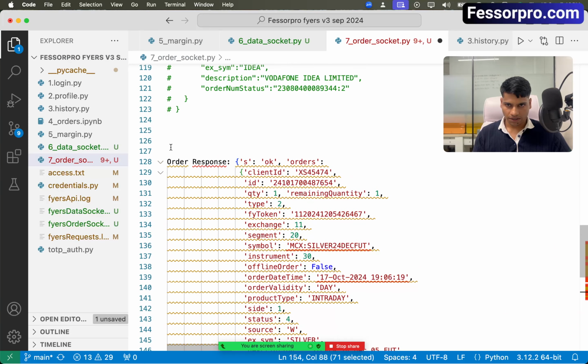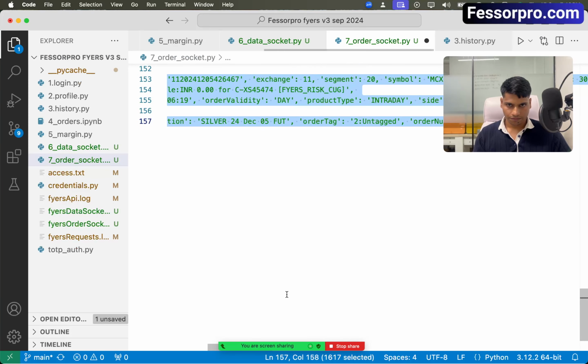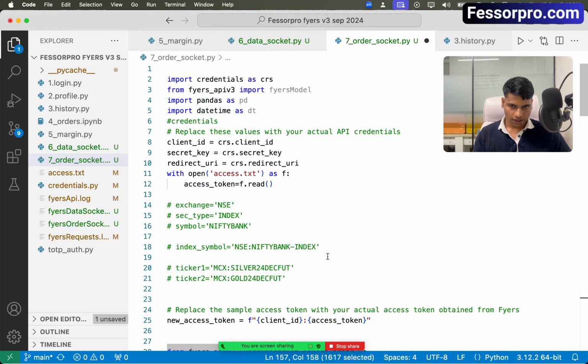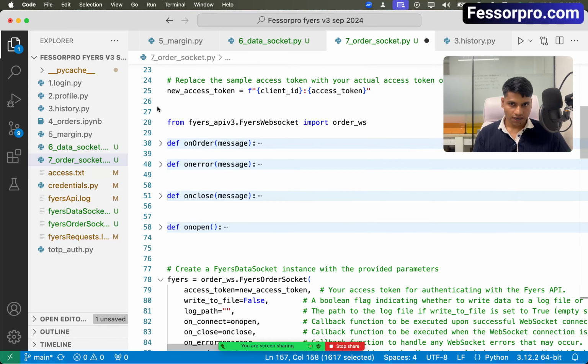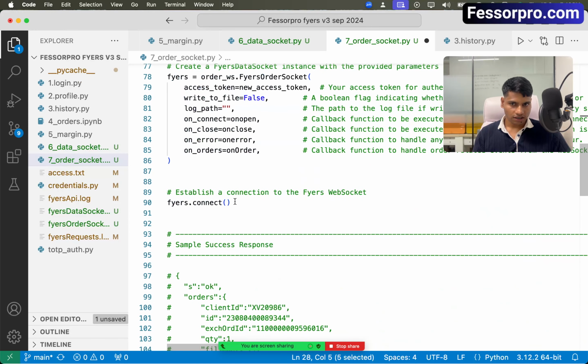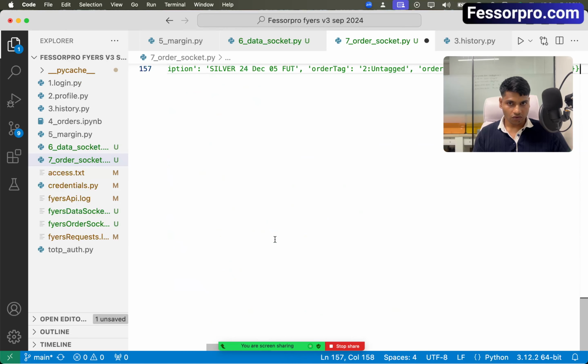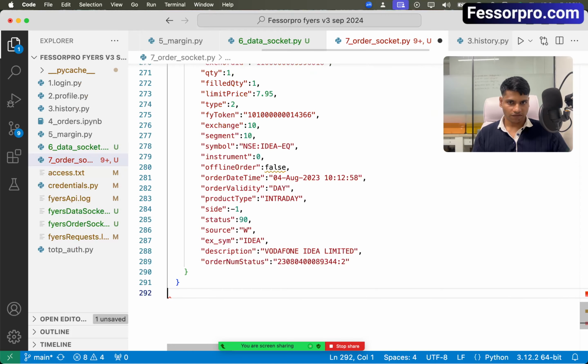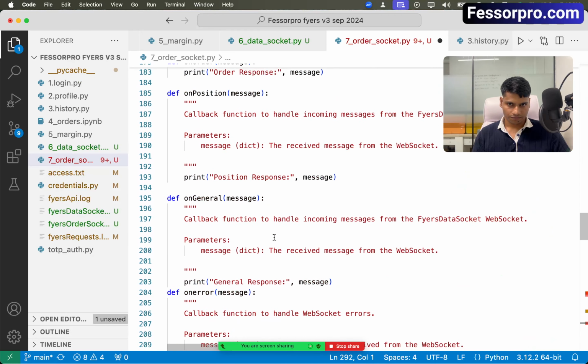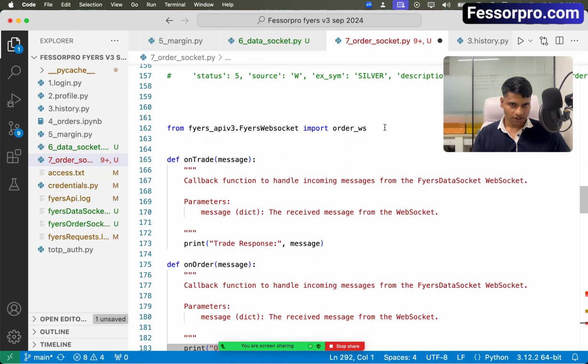So let me just comment this first. See, this above code that I've written, from line 28 till 90, is just for the order socket. Now the new code that I'm writing here is for everything. It has a similar structure, and this import I don't need because I've already imported it. Now there are a few more functions.